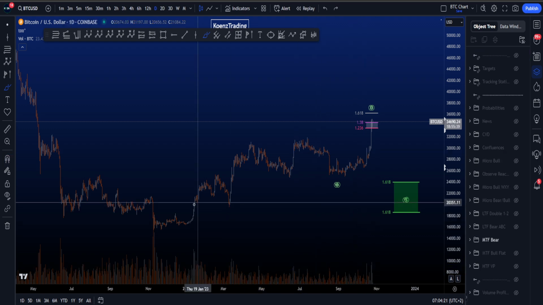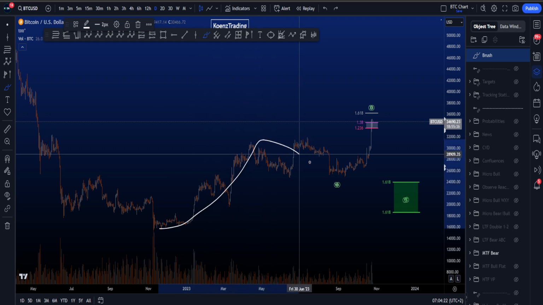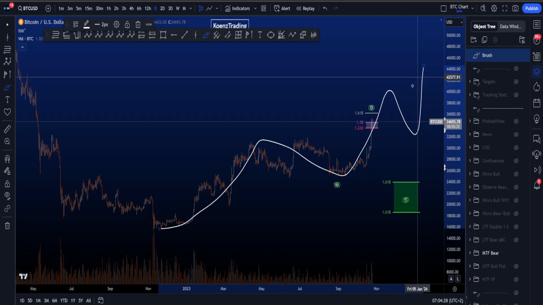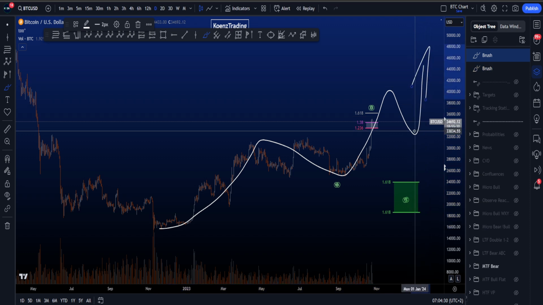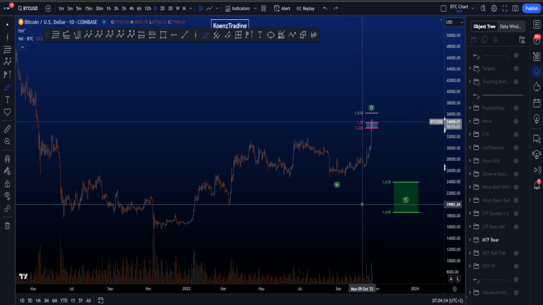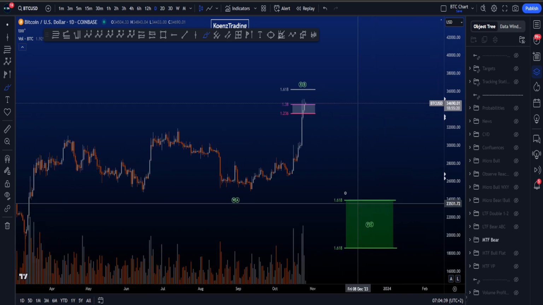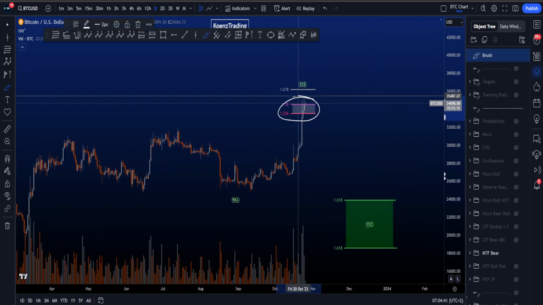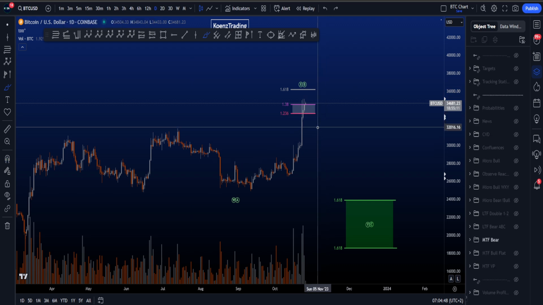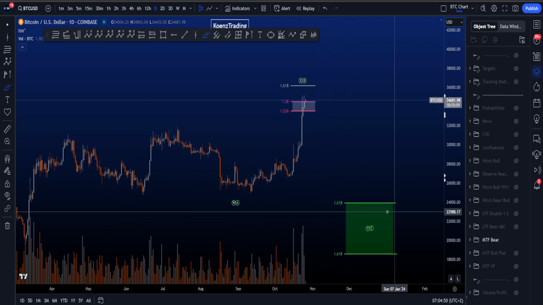But what we do have to keep in mind is we could have a potential 1, 2, then another 1, 2 of a lower degree before then you get a big push to the upside in a wave 3. And in a wave 1, the volume might not be as great as what we expect from a bigger, higher time frame wave 3. For me, it's more important at the moment to keep an eye on the local structures, because the local structures will decide the probabilities of another move down or continuation to the upside, which is also what I'll communicate in the probabilities at the end of this video.